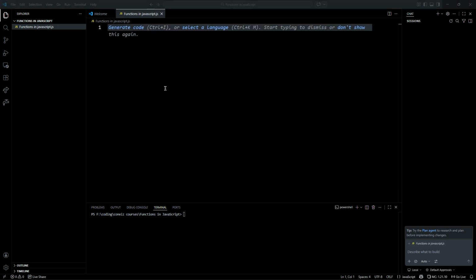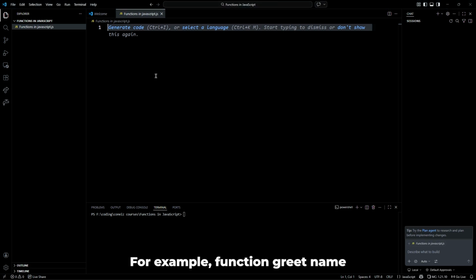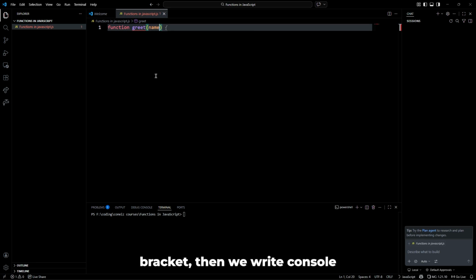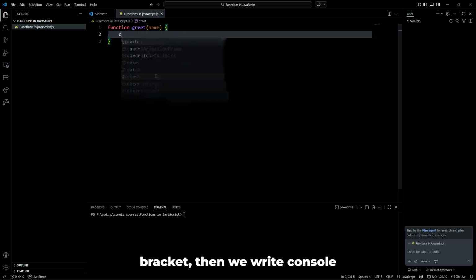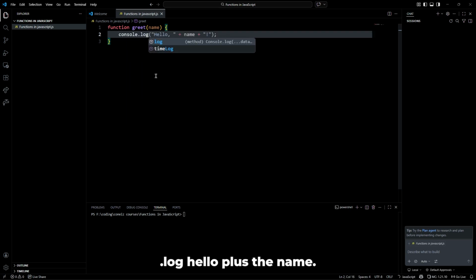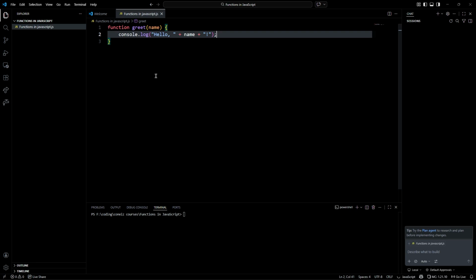Functions with parameters. Now let's make our function more flexible. Imagine the robot greeting different students instead of always saying the same thing. It uses the student name. For example, function greet name, bracket, and then we write console.log hello plus the name.